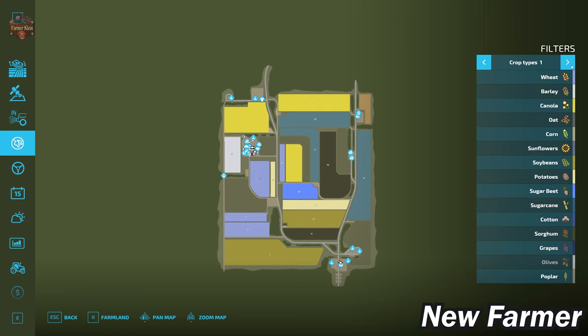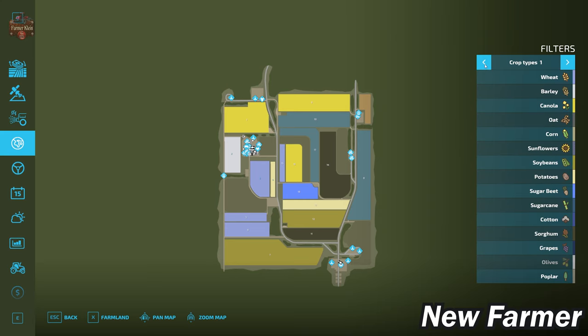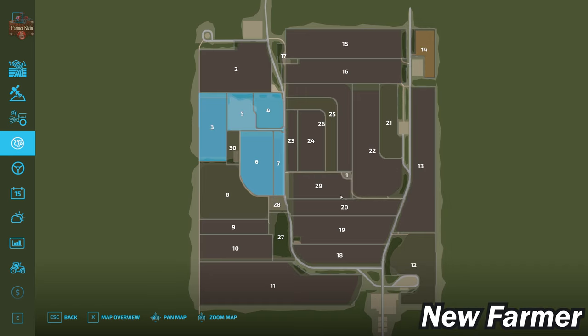We do have all the standard crops available to us in FS22 on this map, including, if you have the premium expansion enabled, red beets, carrots, and parsnips. Take a look at our lands overview.